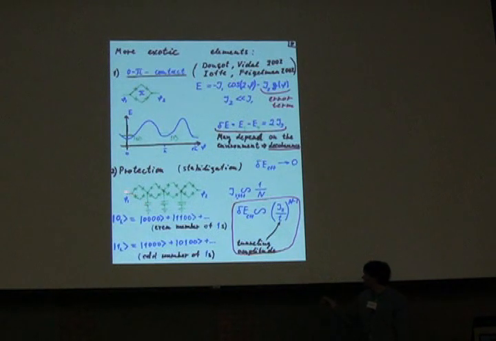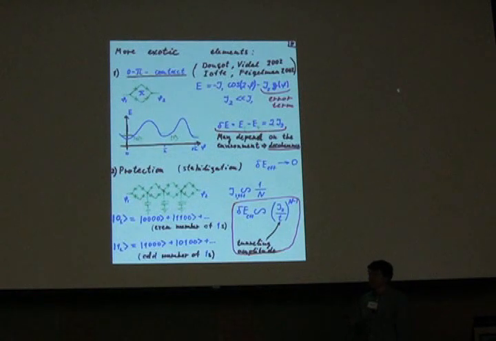Let me describe how the chain works. It's simpler, though a two-dimensional array would be more stable. In a chain, each rhombus can be in two logical states, 0 and 1. And if we only fix the phase difference across the whole device, that phase difference can be 0 or pi. If we divide that by pi, it's 0, 1 also. So a logical 0 can be represented by any combination of 0s and 1s with an even number of 1s. Each one corresponds to changing the phase by pi, modulo 2 pi. So this is some superposition of even number of ones.